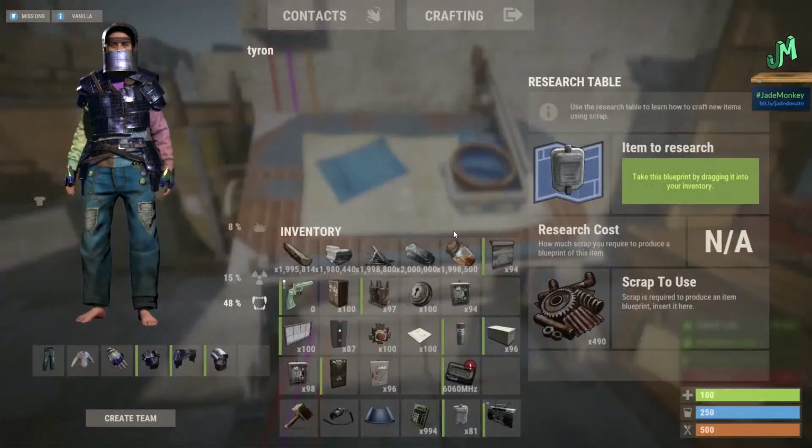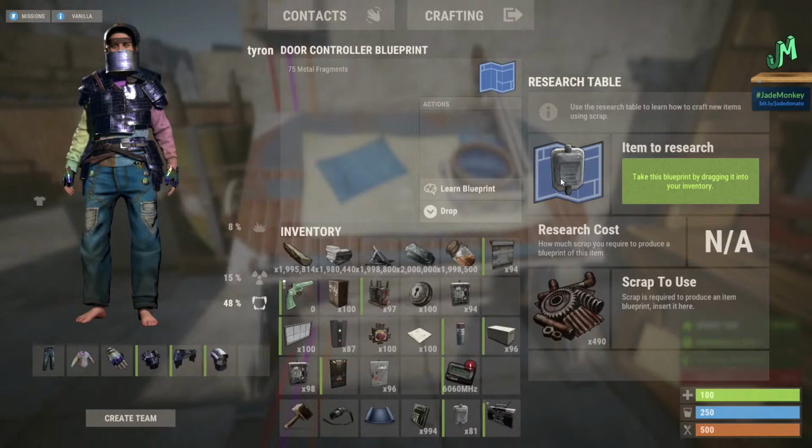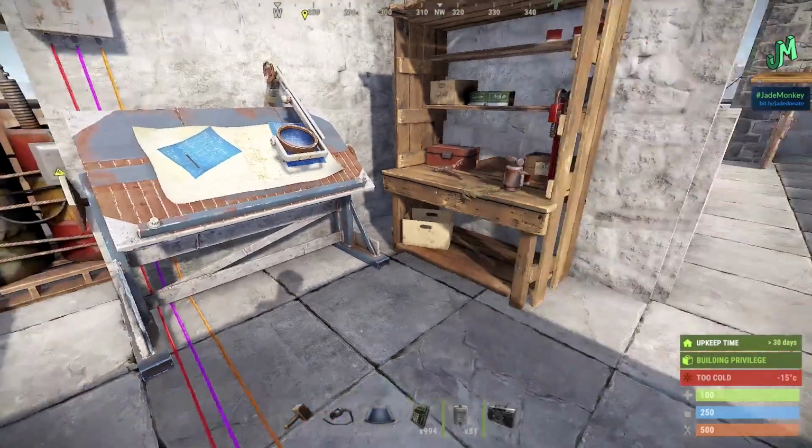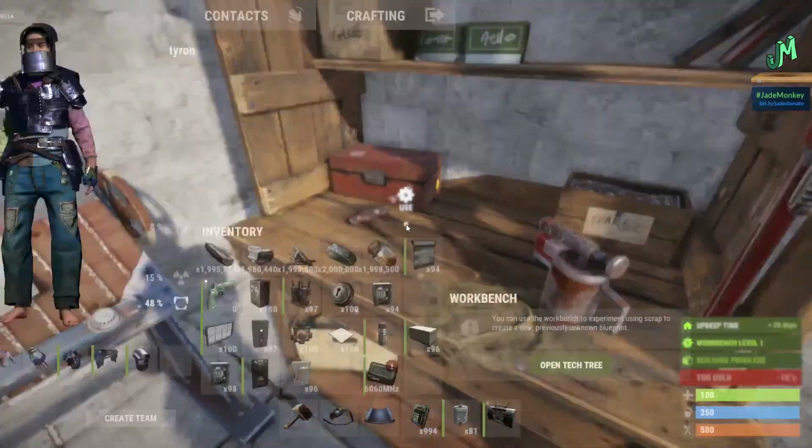If you don't find this in the wild, this will cost you 75 scrap to learn. I know, it's pricey, but it's an important piece here. Also, it's going to cost you 75 metal fragments. And again, if you're having a hard time finding this in the wild, you can go over to the tech tree and just bust it out that way.